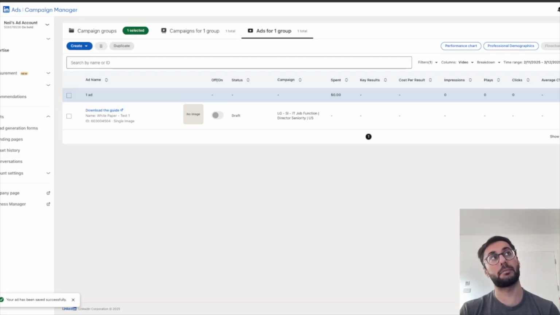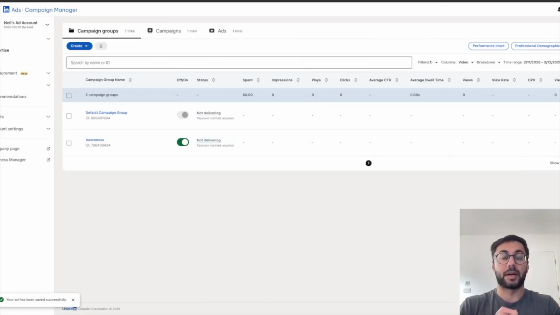Remember, for lead gen campaigns, document ads are very similar to lead gen forms. You just need to create a document and upload it, and it's got a series of check steps that are very easy to follow. Or we go for the simple single image ad, which is also high performing too. So now that we have the campaign set up, I also want to make a few things clear to you. What you should be doing is making your ads relevant.